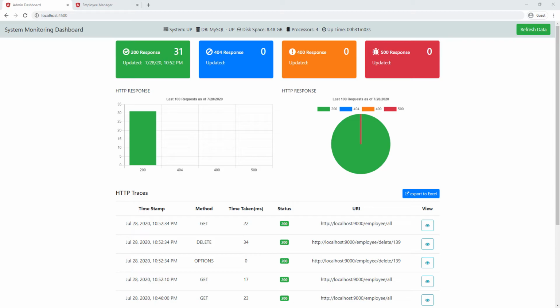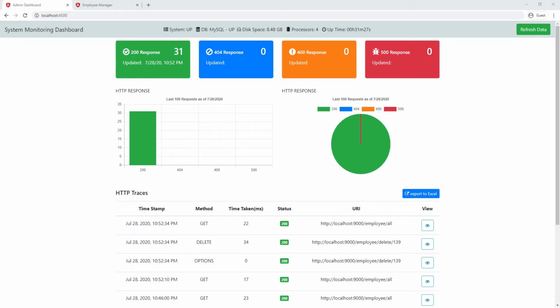But there's a whole back-end application that is built using Spring Boot and the actuator that is just code, and I'm not going to be showing it here. The only thing I'm going to be showing here is the actual front-end application, which the end user will actually be using. So as you can see, what you're looking at is the monitoring dashboard.